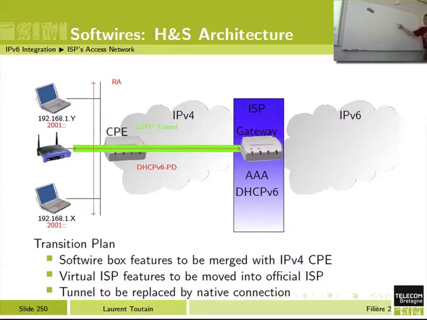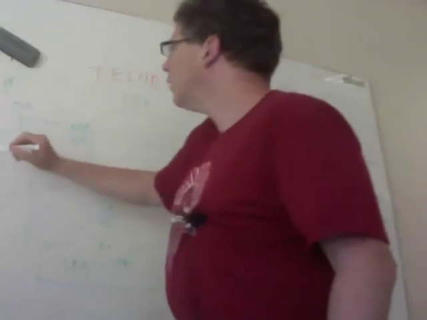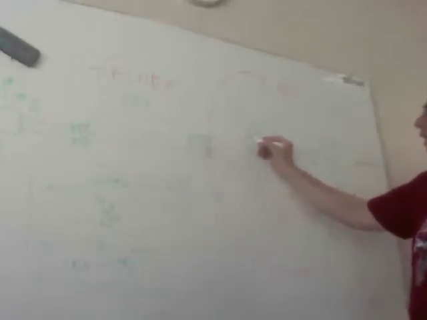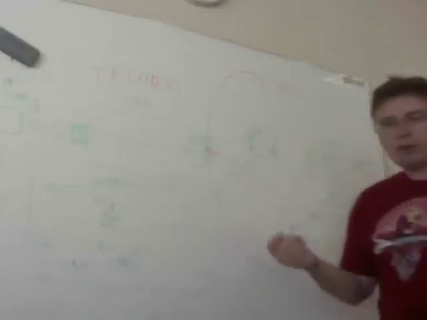So maybe if we look, for example, so here I have a CPE that is V4 and V6, and I put in my network somewhere here my L2TP server, what you call LNS, here, that is connected to IPv6. So I may have the same AAA database. So when I'm logging in IPv4, I query it that way. And when I'm logging in IPv6, I send a query to it from here. So I can maybe have only one database to manage all the users. But it means that I have to do it. So it has a cost. Sorry, Ryan.